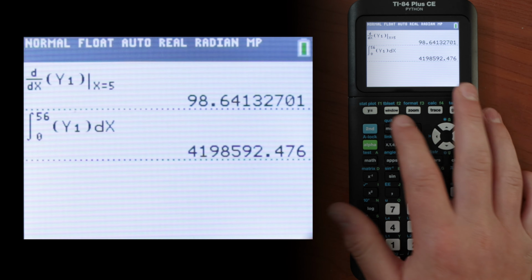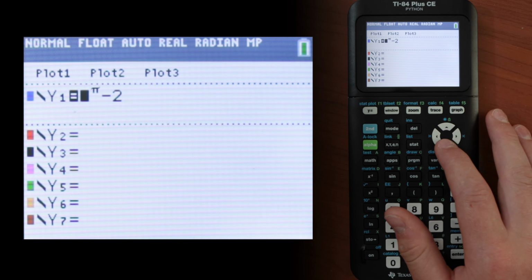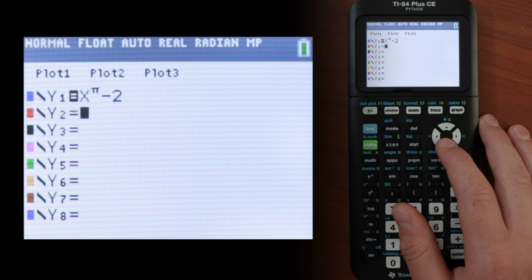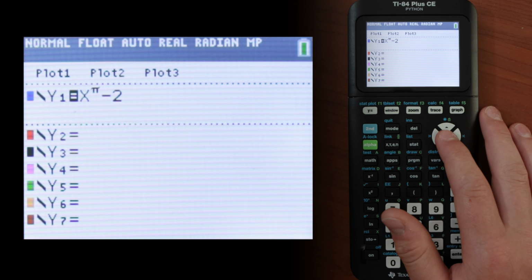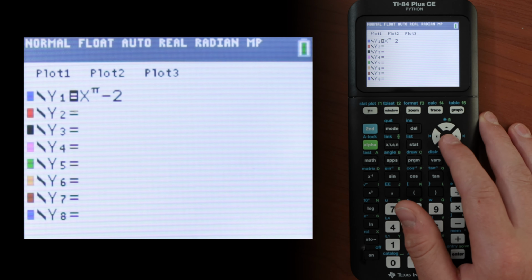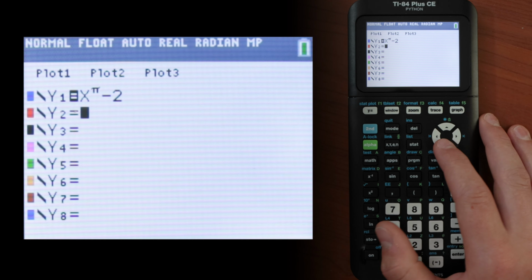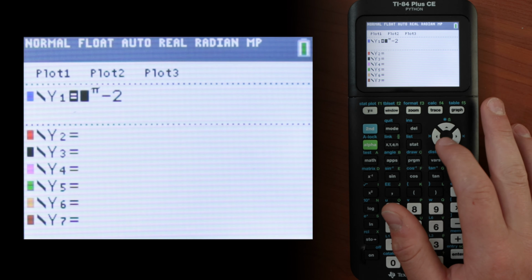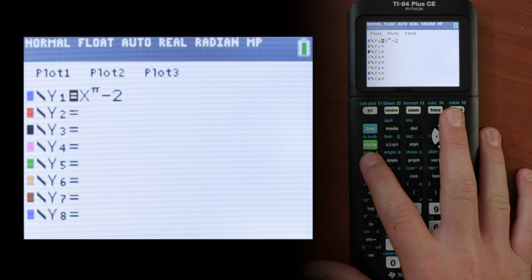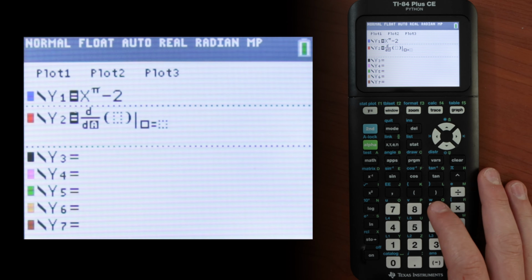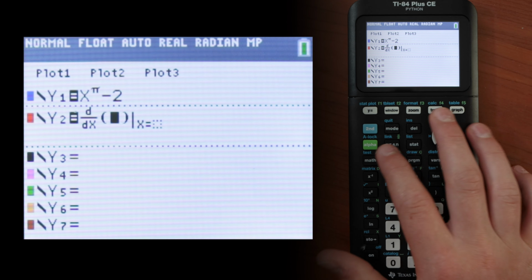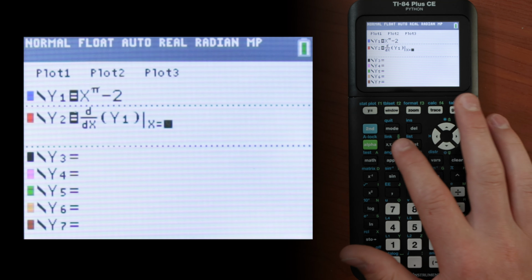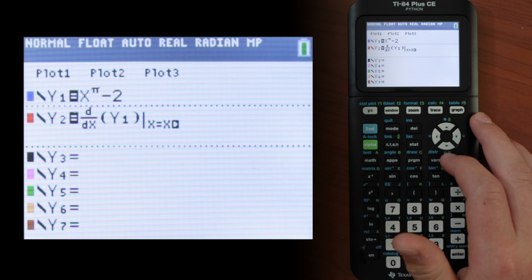So now, moving on. Supposing I want to write a derivative function for this. I could just write out my own derivative of this function. I could write pi x to the pi minus 1. Or, if I'm being lazy, or if this is a complex function, which is more often the case, I can hit math 8, the derivative with respect to x of this first function for x equals x.